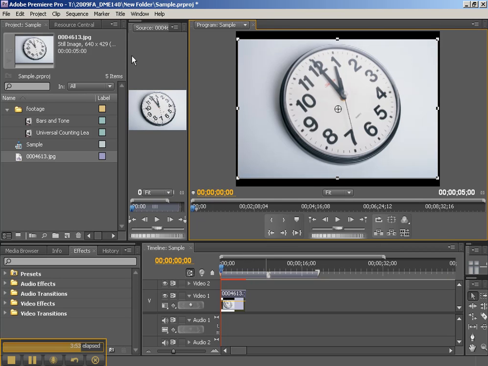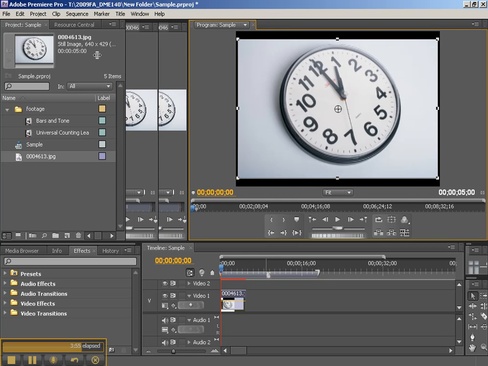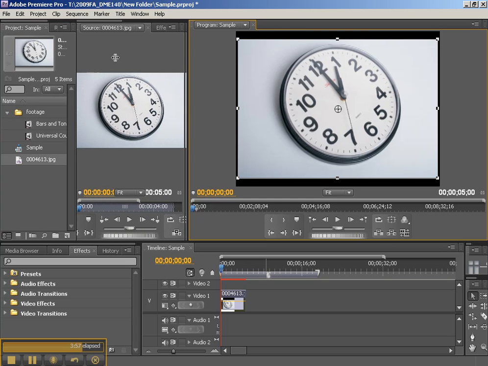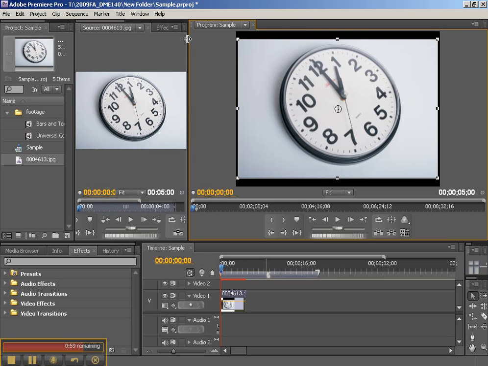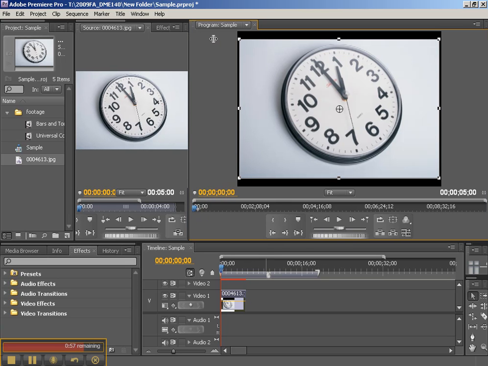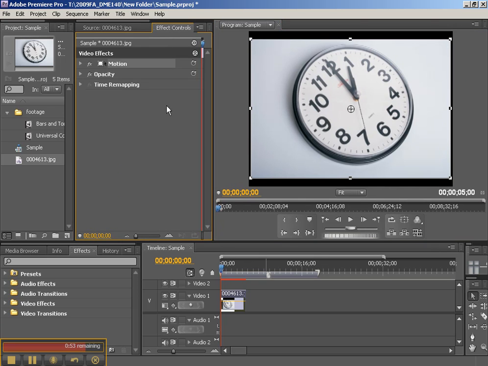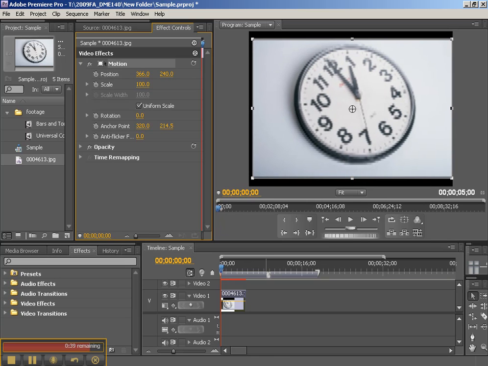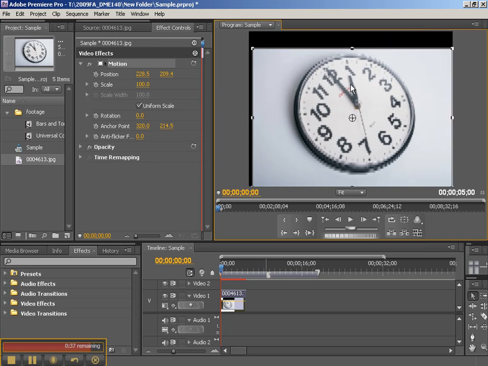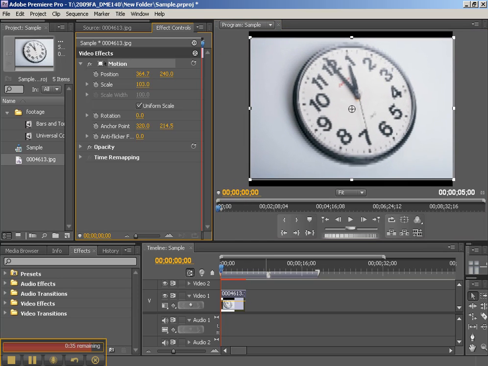Now, the reason we need a little bit more room here is because we also need to be able to see at the same time our effects windows, and that's in this panel here to the left. Now, I can see effect controls, so I'll click on it up there. And here's how we make basic changes to our image. If you look, open up motion, you'll see position and scale, and we can change all these different numbers just by clicking on the image and moving or dragging on the numbers.